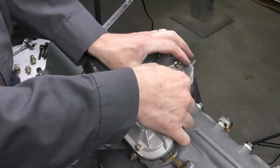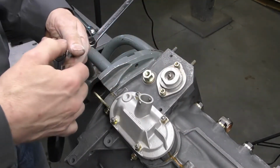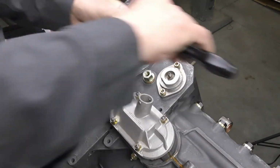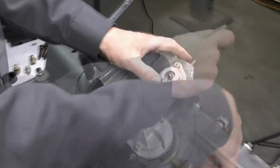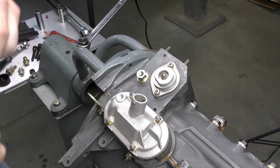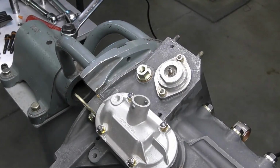I'm just going to run these down with our quarter drive ratchet. Then I'm going to finish up with the torque wrench at 6 Newton meters again. So now we've finished working in this area back here. I'm going to go ahead and install my oil pressure sender.